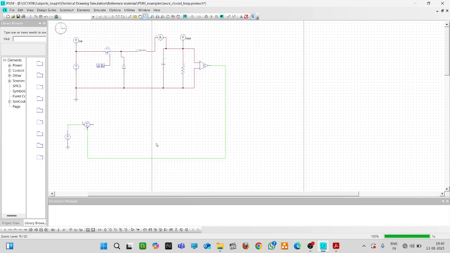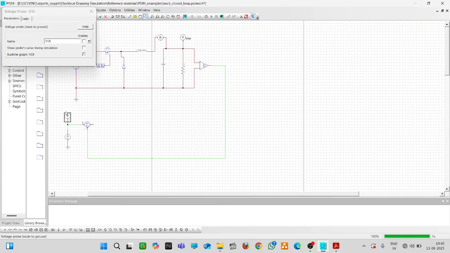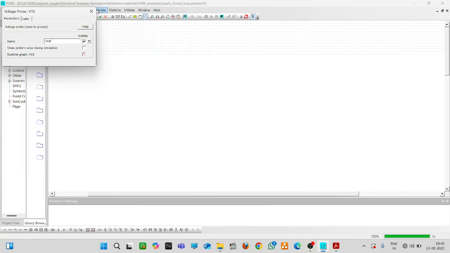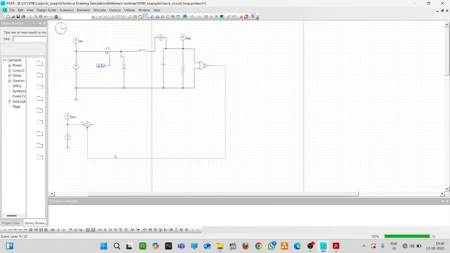Then after that, what you require, because the error will be generated. You can see this as the reference value. I'll keep the probe here, because that will give a more realistic thing. I think everything is connected. The reference will do the simulation. The error will be there. Now this error will be fed to the PI controller. So this will be the PI controller.